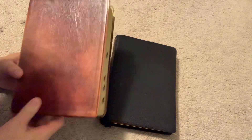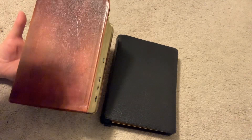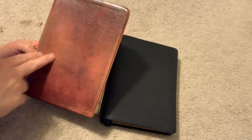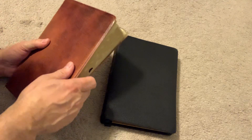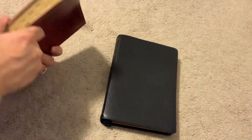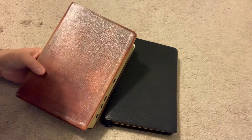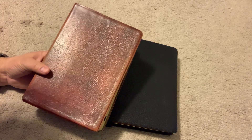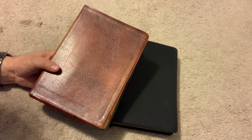This one right here was my dad's — I got it when he passed away. You'll see that the stain's been worn out here and here. That's where my dad held it and turned the pages. I will never rebind this Bible because that is just way too special to rebind.